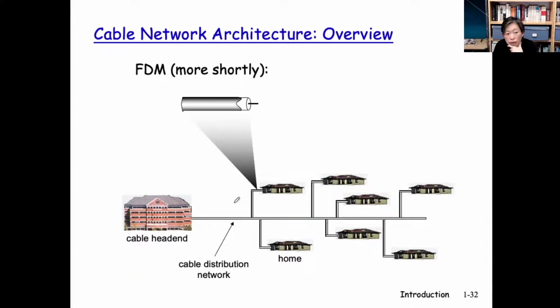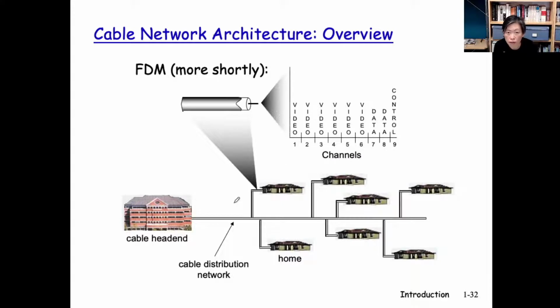Another thing that you might find surprisingly similar between cable and DSL is how we are multiplexing the original infrastructure network's data as well as internet data. And this is how cable modem is doing it. These first few channels are video, data, and the last one, control. The channel towards the left is lower frequency. The channel towards the right is higher frequency.